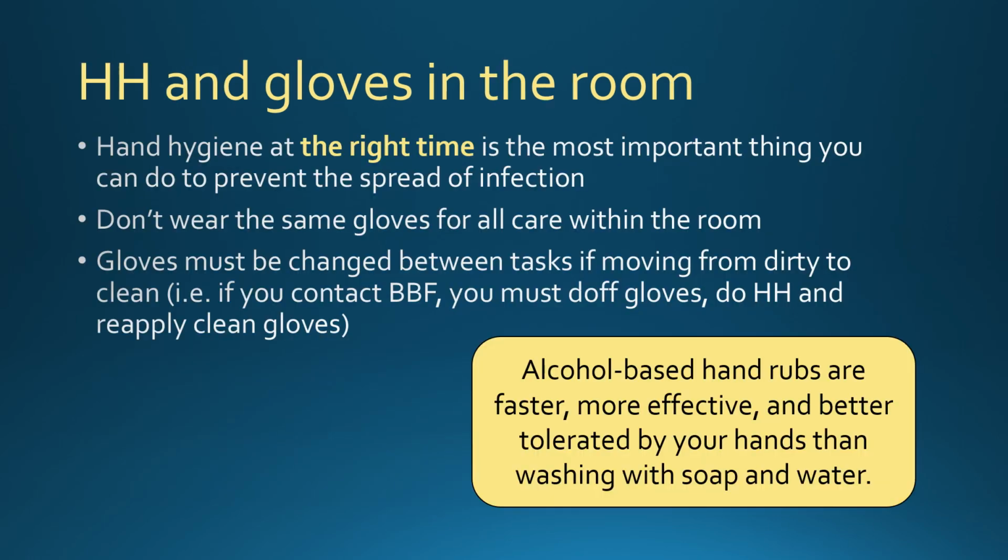Gloves are an integral piece of PPE in healthcare. However, we often see gloves worn for tasks they are not required for, or gloves worn in place of hand hygiene. Hand hygiene must be performed prior to accessing clean PPE and after doffing PPE. What can you do to protect your patients?